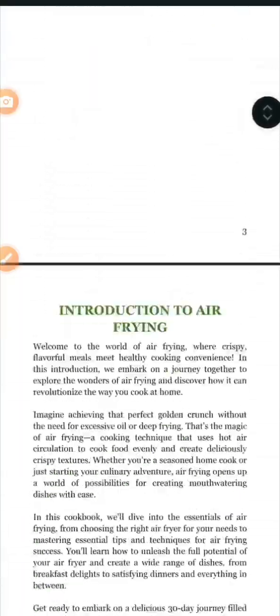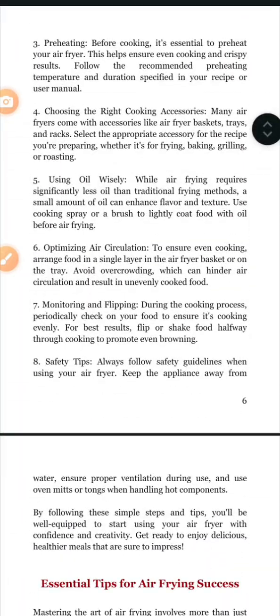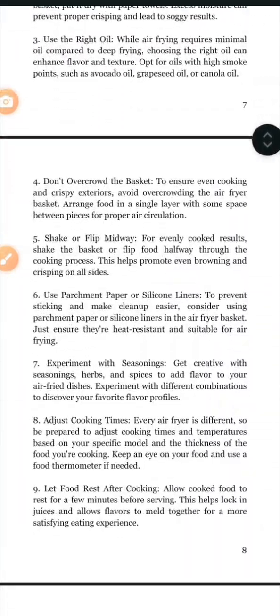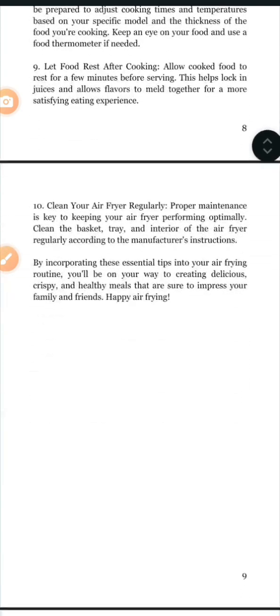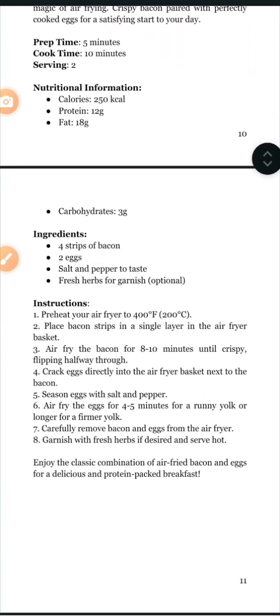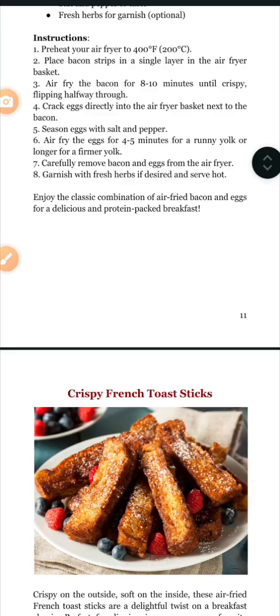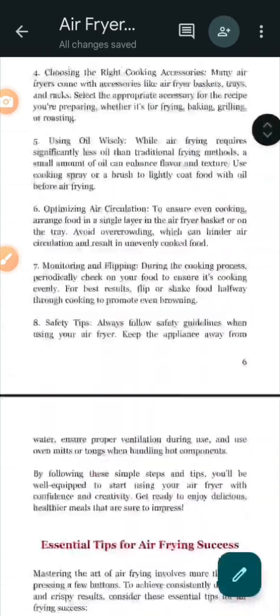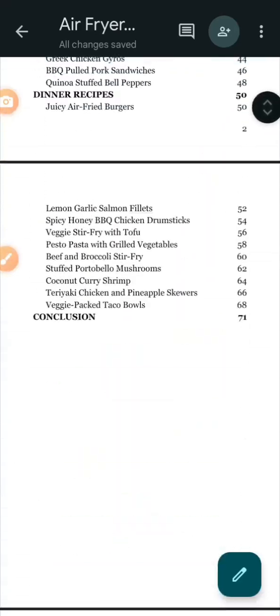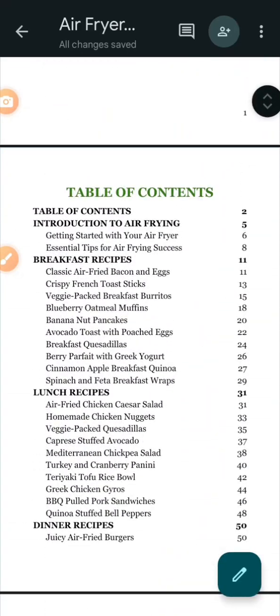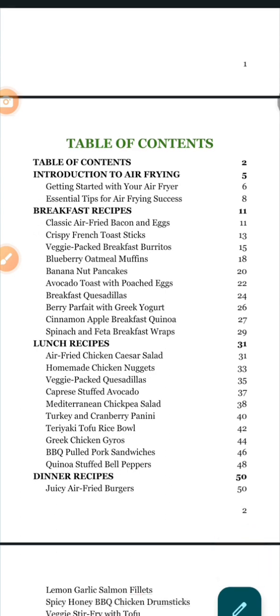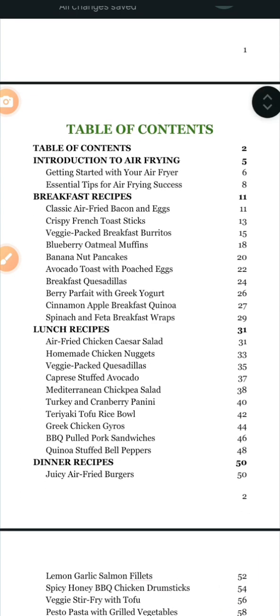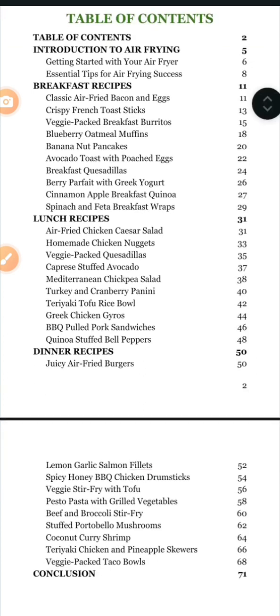That is how to format your cookbook as it is. After inserting all the pictures and doing all the formatting, it is good to go. You just export it as PDF. The one that has page numbering will be the PDF, that's the paperback version. Your Kindle version will go with docs, and the table of contents will not be the one with numbering, but the clickable one, the blue one.